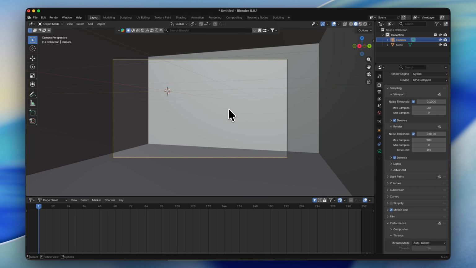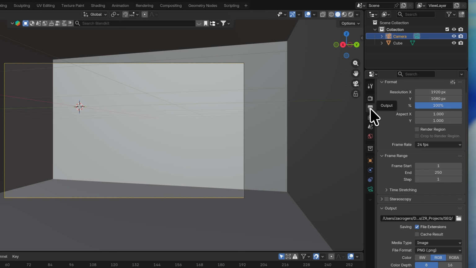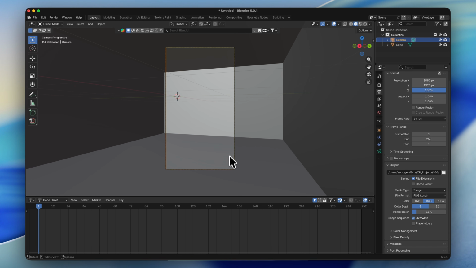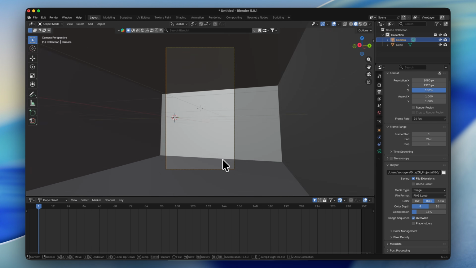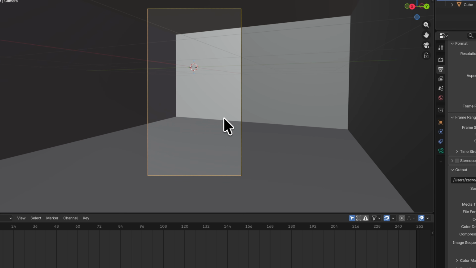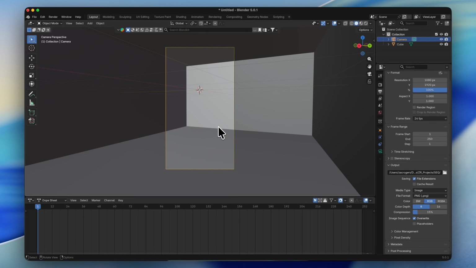And now that I'm looking at this, I'm noticing a few things. One, I'm not seeing a lot of the room, so I'm going to want to change the size a little bit more. And I also think I'm going to change our camera to be more, we'll say, vertical video friendly, if we ever want to turn this into a video. So I'm going to come out here into my output tab and change this to 1080 by 1920, so we kind of get that shot-on-iPhone type look. And now you can see there's our render area right there in the middle of what we'll be seeing through our camera. And I think that's fine.